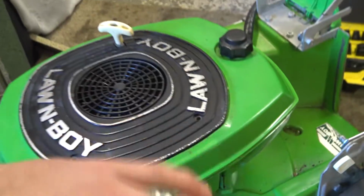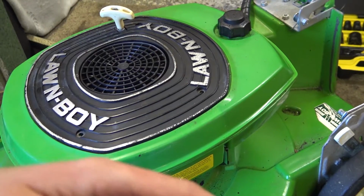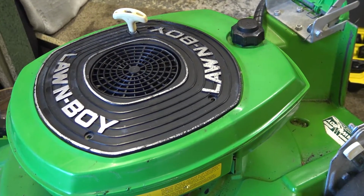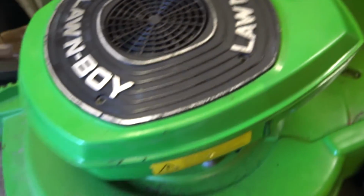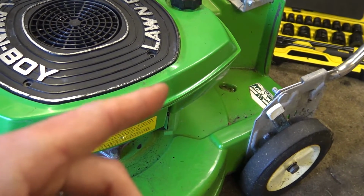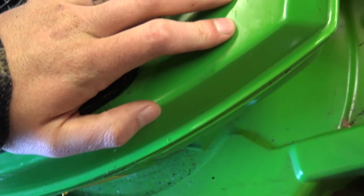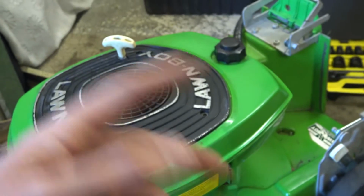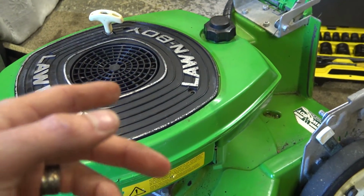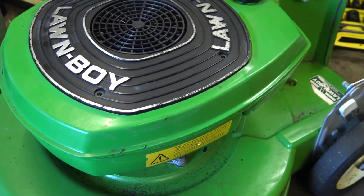So I had it wide open as far as it would go before, because I think it was just running too rich. I had the throttle wide open to try and get it to clear out and rev, but it wouldn't. I can't see any leaking out of the air filter at the moment, so I do wonder why that was. But I've opened that bolt. I think that's probably an air mixture, a fuel mixture screw. I've opened it up half a turn now, so it's a bit richer than it was. But I've also had the throttle wide open again, so I've now closed it a couple of clicks, as you just heard. So we'll start it up again and see what happens.